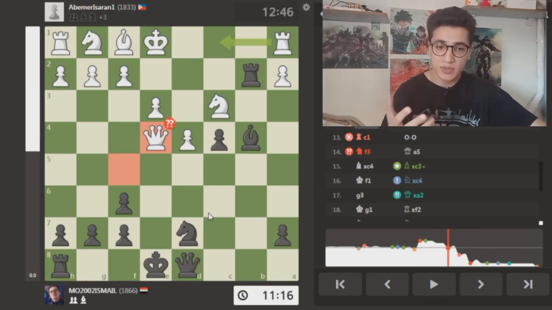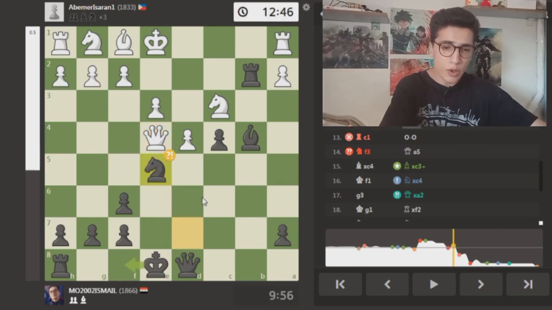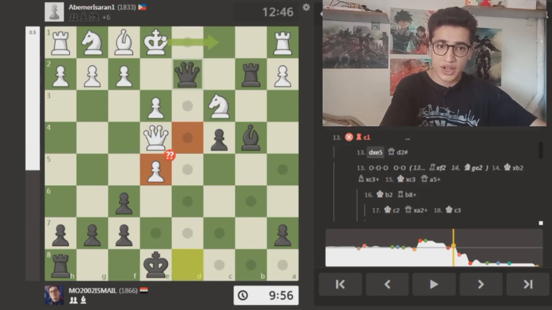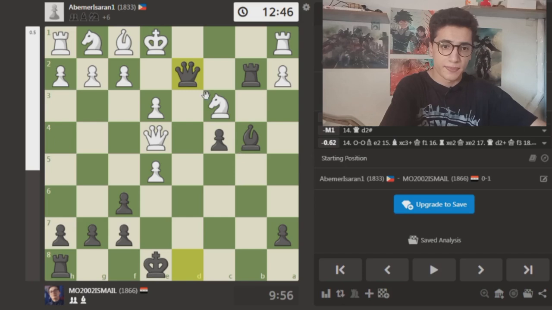So I decided to play the move knight to e5. Now obviously he cannot take this knight because queen d2 is checkmate in one, of course. Okay, I had to show this.